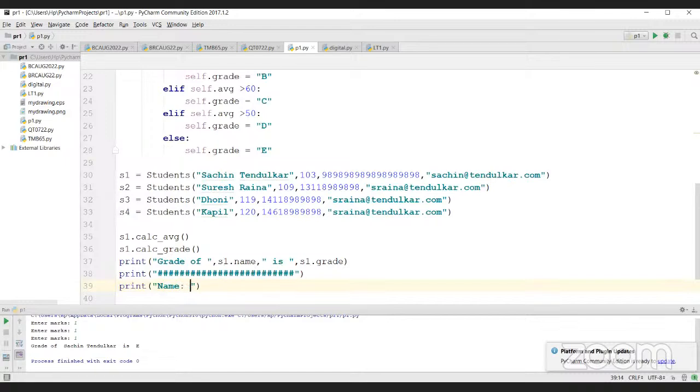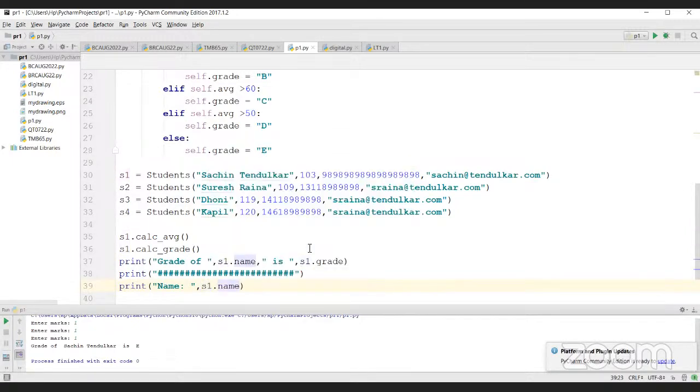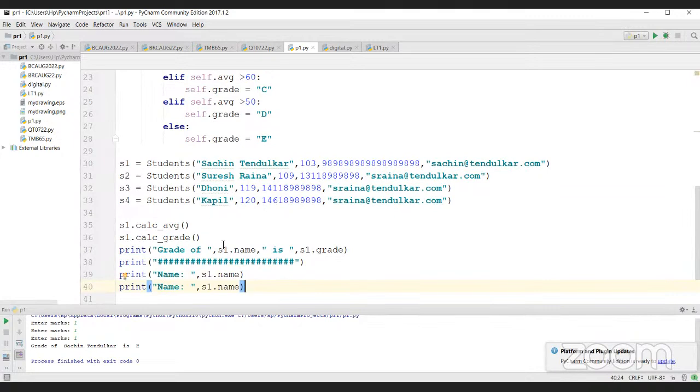So I'm saying name equal to S1 dot name, right? Name equal to S1 dot name, and let's say email ID, and S1 dot email.